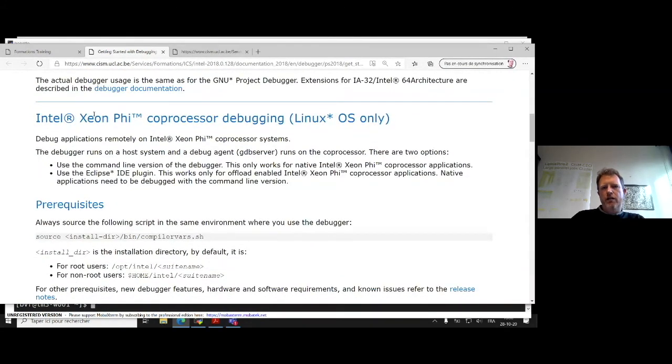What's a Xeon Phi? Intel talked a lot about the Xeon Phi coprocessor. It's a little bit of an old solution, an alternative to the GPU. It's nearly 10 years ago.